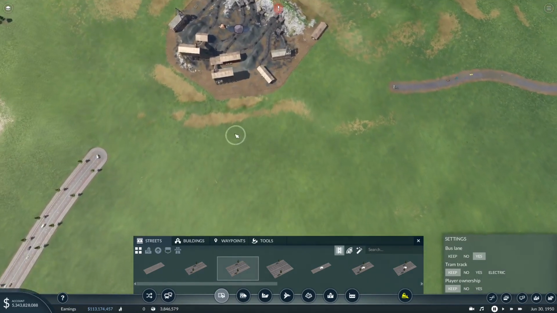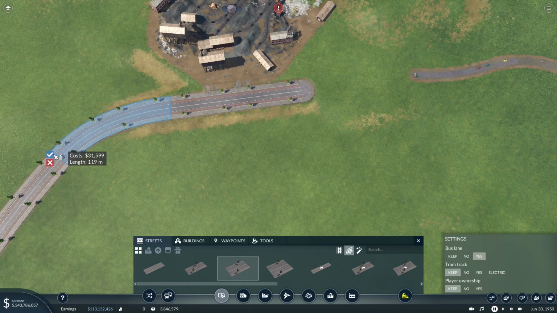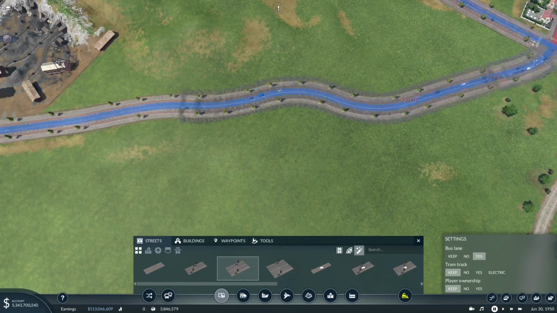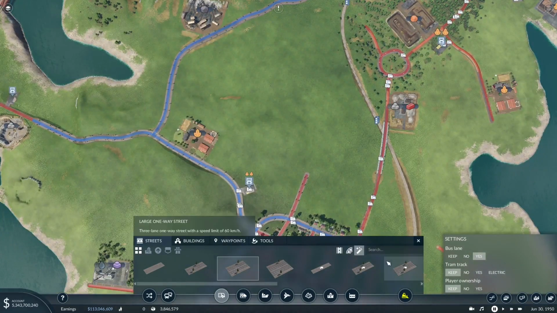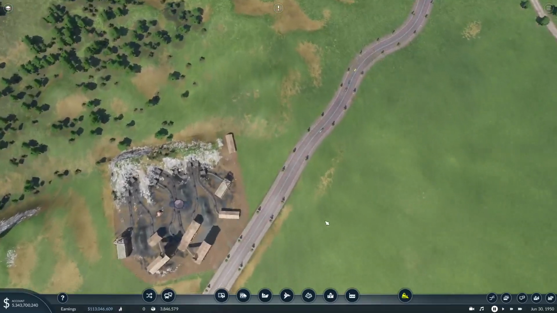Holy smokes. Yeah, just a little bit of a brush by there. And then you can come back here. You can do this. There we go. And we're going to do that. And right into that town. And then it's going to do it right around the loop-de-doop, and great. So that will keep the traffic down to 40 kilometers an hour.